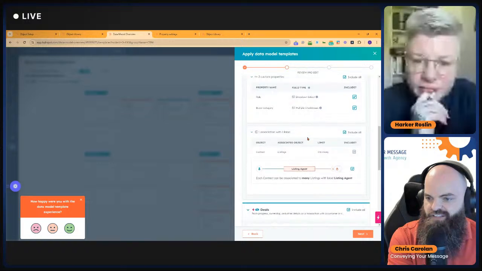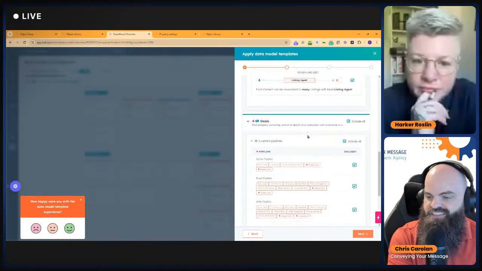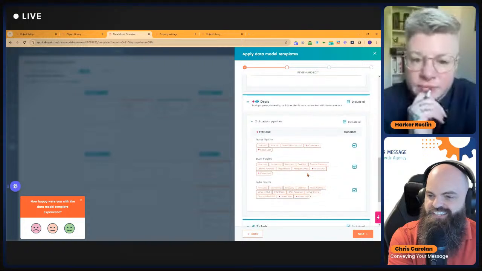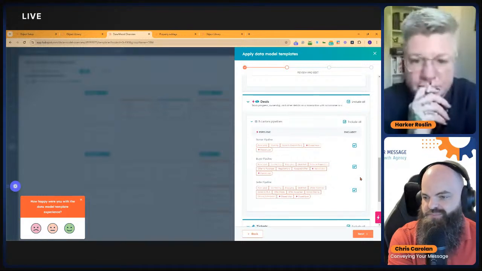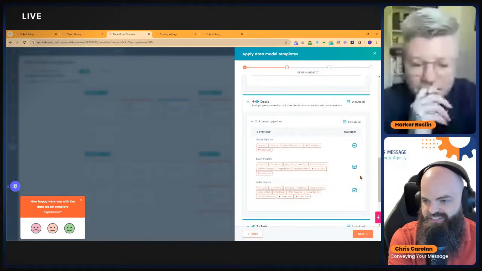And then we have the labels and deals. I love it. There's so much opportunity here, like staging and helping people understand staging gate processes. That's definitely, with custom objects, the most underused piece, I think, which is the pipelines.